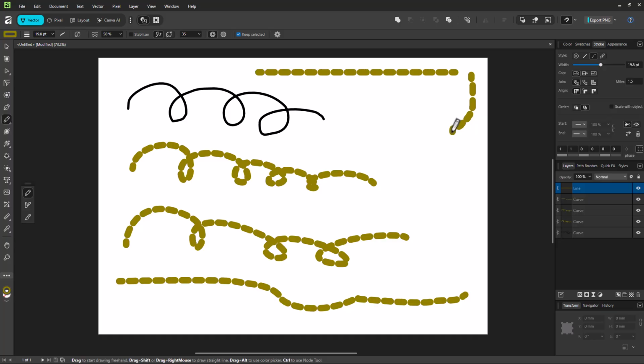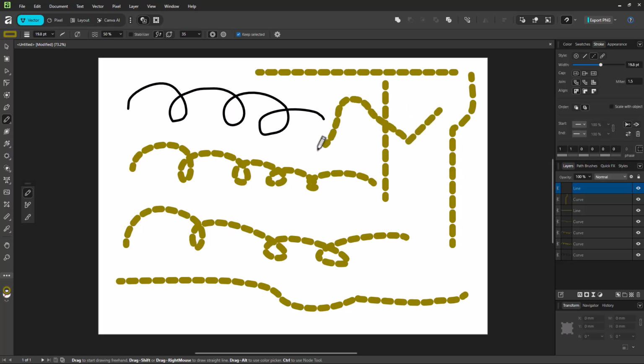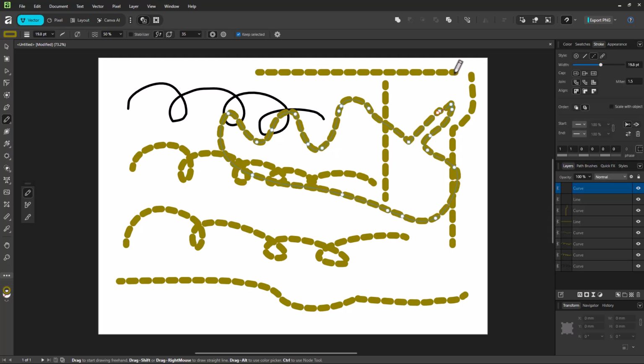So you can go around over here, but you can hold Shift, and as soon as you hold Shift, you can see that you can create a straight line. So go around over here, hold Shift, click and drag down. This is what you have. And you can even go diagonal right here with a straight line, and you can see that it snaps into place if I were to hold Shift. But as soon as I let it go, you can see that I have a free drawing right here, just like this. So that is how you can work around with the pencil tool inside of Affinity.